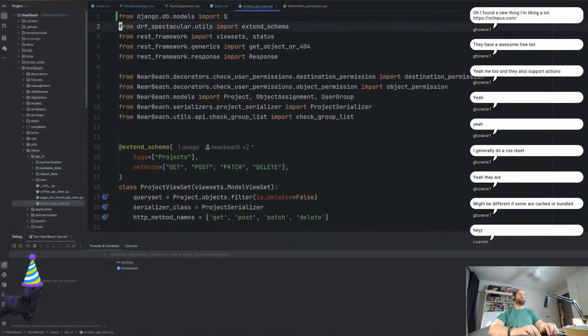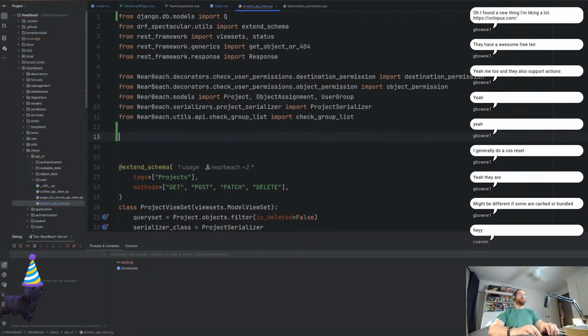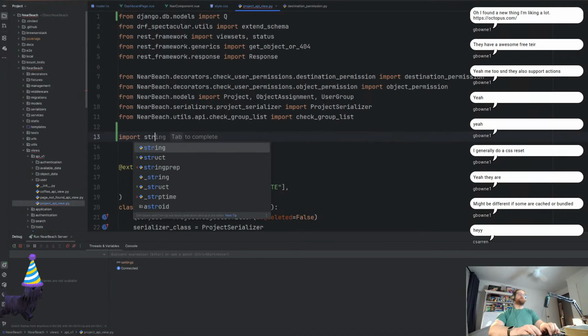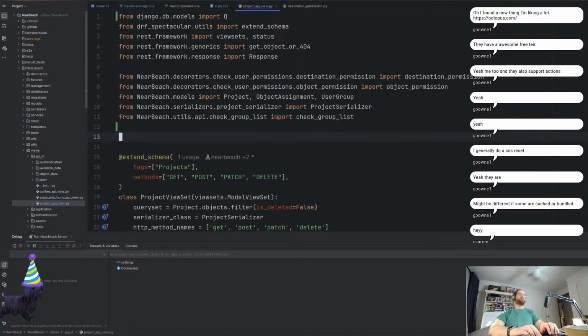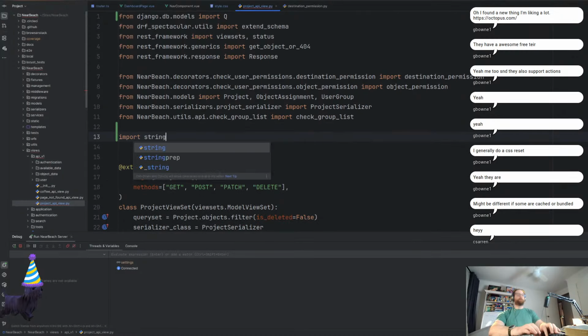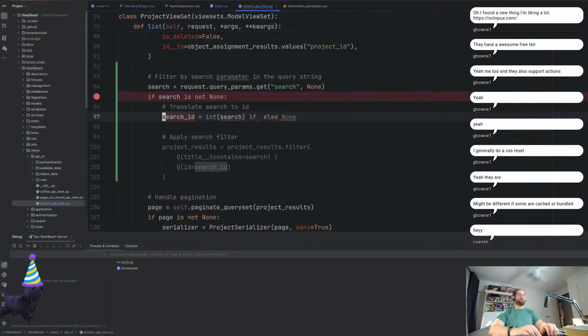Yeah, we'll get rid of that. We don't need that. Import... from string import is numeric. Nope. All right, going back down to 97.